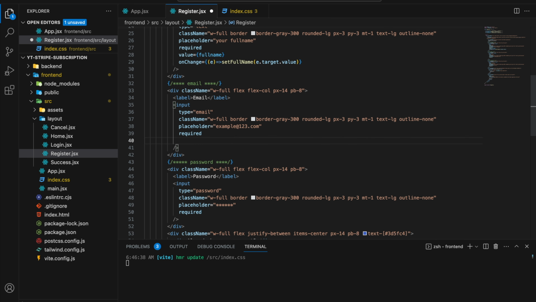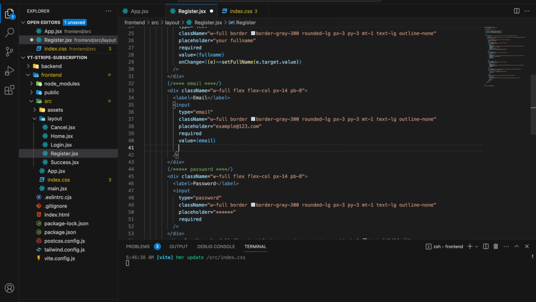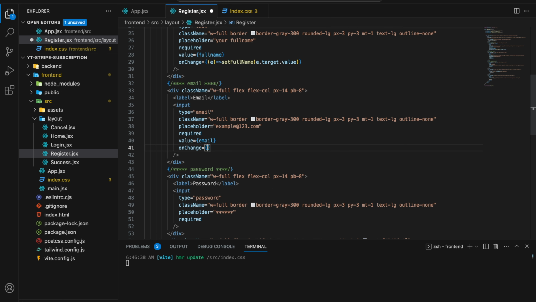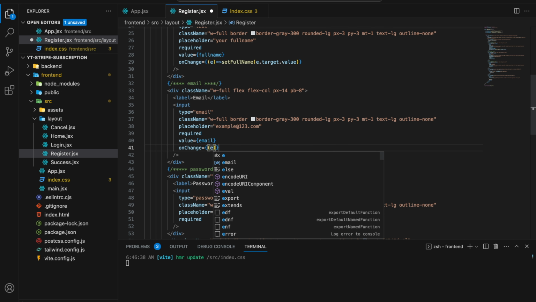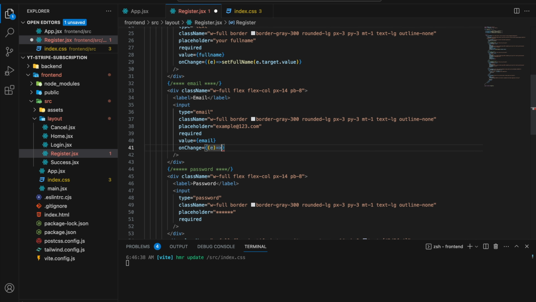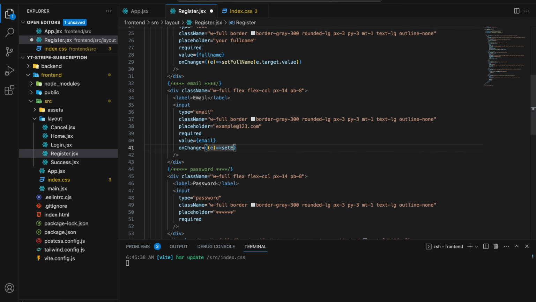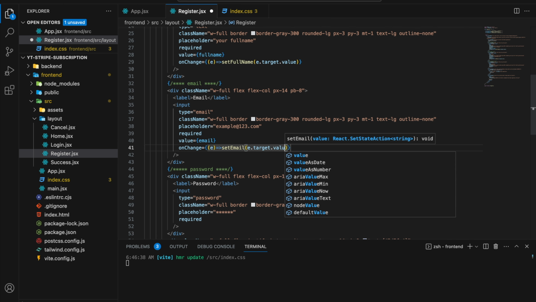Next, we'll go to the email, set value equal to email, on change, event, set email to e dot target dot value.